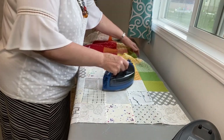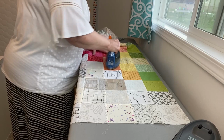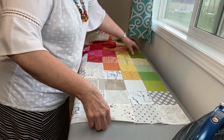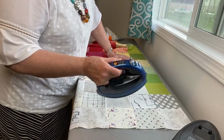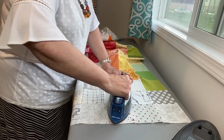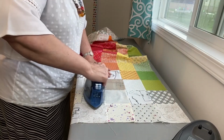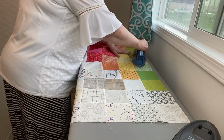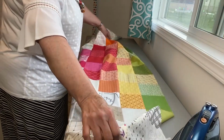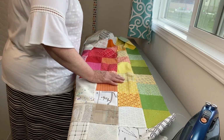I can't emphasize the importance of pressing. Pressing those seams flat. You want to press, you don't want to iron. What you don't want to do is stretch them like this, pull it and stretch the fabric. I'm lifting as I'm going down. You just want them to lay flat. You don't want them to be stretched out of shape, which an iron could easily do. So I'll finish pressing and I'll meet you at the machine when I sew the bottom of the heart together with the top of the heart.